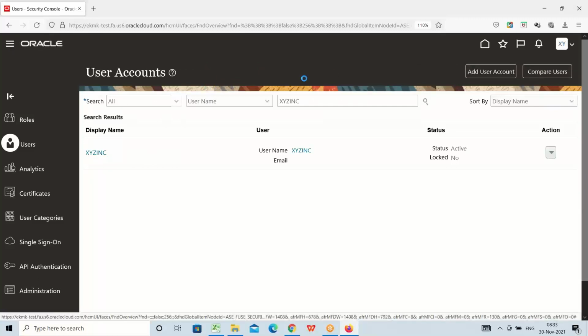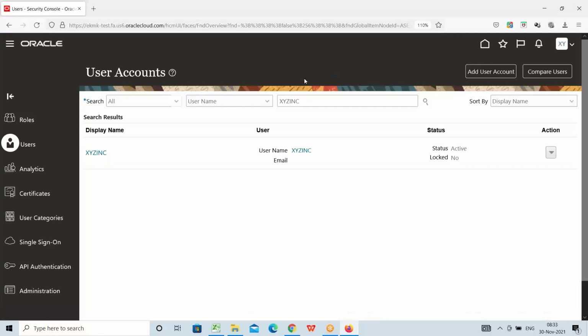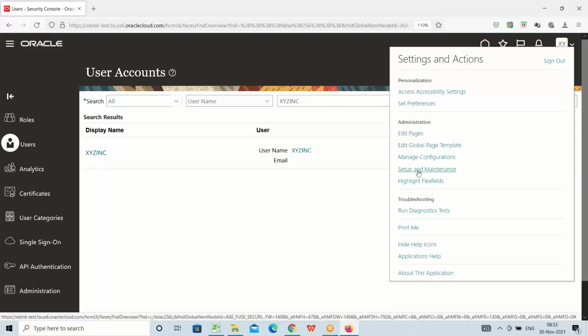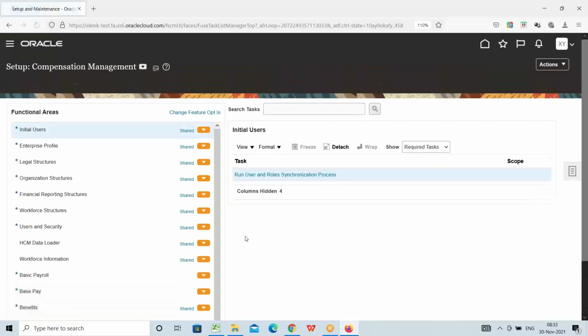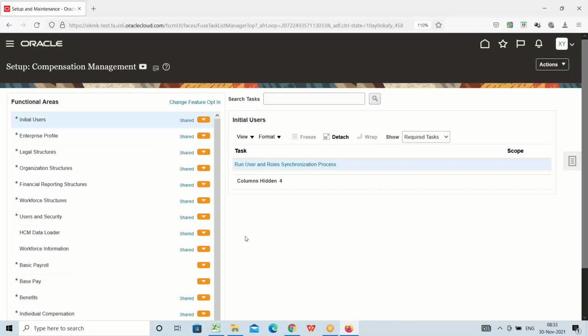Now go to the same task, manage users task, in setup and maintenance. When you practice also, try to convert the implementation user to an employee user so that you don't need to assign any roles again.